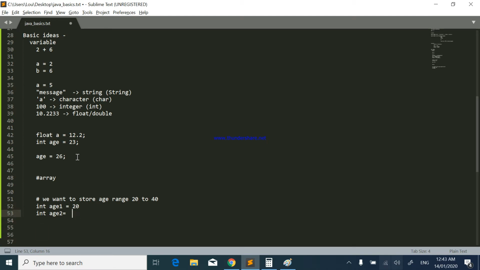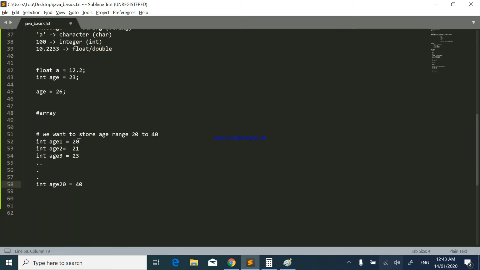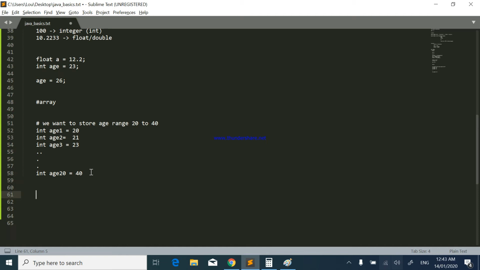You get my point, or are you not getting it? int age3 equals 23, and it will go on like that to 40. Maybe int age20 equals 40. We can do this type of thing, or maybe we can do int age equals 20, int age2 equals 40. So if we understand all of these things, this is Java.